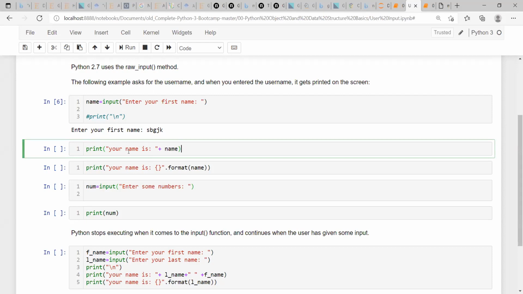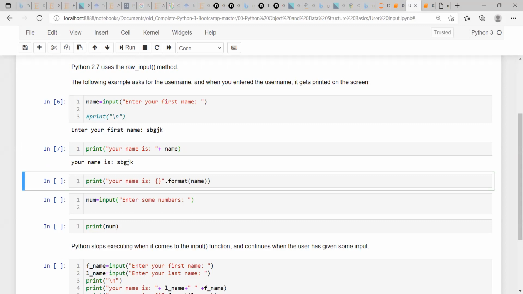So you are printing name, this is the name variable. You'll find that your name is whatever you gave as input. By that way, just follow the questions given there. Suppose it is given that the user will give the input of the base and height of a triangle and then calculate the area of the triangle. Then you need to specify this: length equal to input, enter the length.